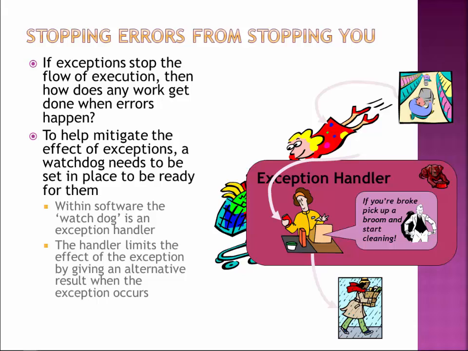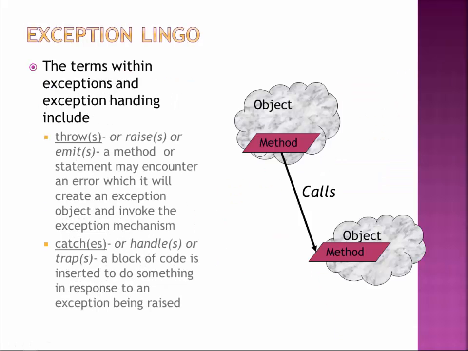And the way we do that in Java is through exception handlers. So there's a little lingo I want to make sure that you're catching on. When I say an exception is thrown, that's very intentional. We're going to see that syntax inside of there. But there are other terms that are sometimes used in literature and by people. You can say I can raise an exception or emit an exception. That's something that would happen when you call a method. A method could throw an exception, raise an exception, emit an exception.